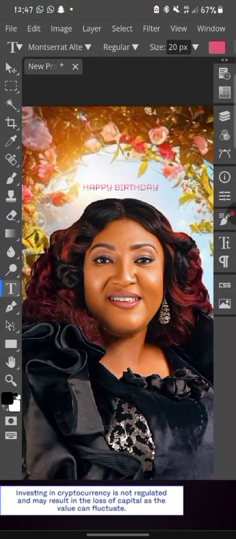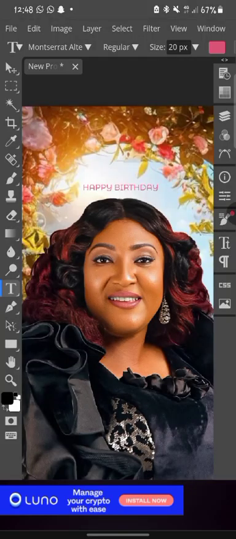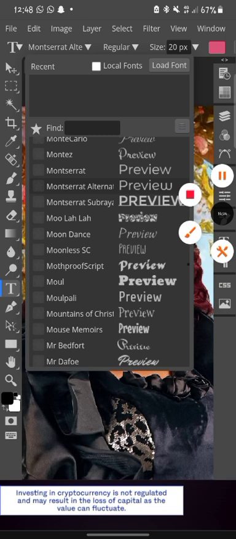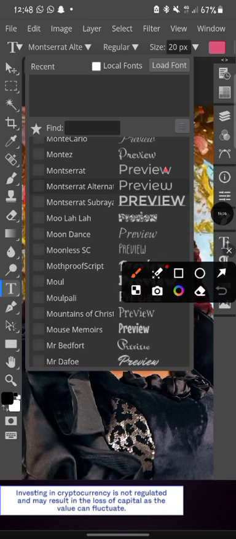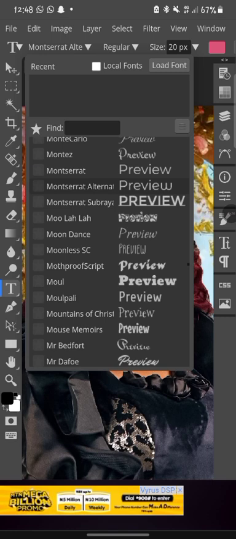The font I use here is Montserrat Alternative. That is already in your Photopea, so you don't need to install it. It's the other two fonts we are going to be installing. The font is already in your Photopea.